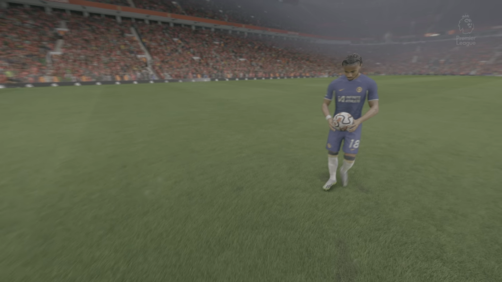United finding space on the flank. Great chance here. And it's a decent stop by the goalkeeper. But he's fluffed his lines there. Well, he just isn't composed when the chance comes. It could still go either way here.